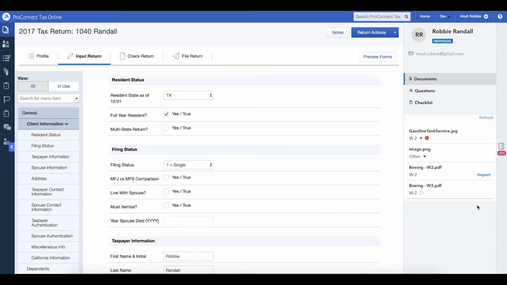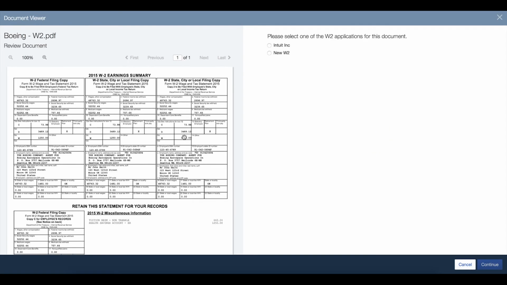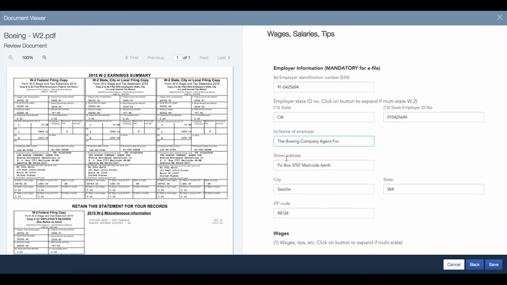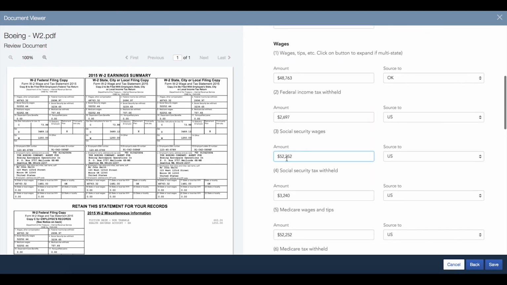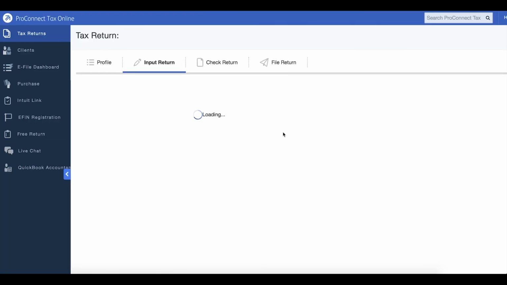Now, from here, as you know, I can also import documents like the W-2. So right here under W-2, I click import. The system opens up a copy of the W-2 in the left-hand window, and I get the ability to add that W-2 to the tax return. At this point, I'm selecting the type of W-2. I do get an opportunity to review the data, just to make sure the numbers are right and it all transposed correctly. Then on the bottom right, just click Save, and it's going to bring the data into the tax return itself.